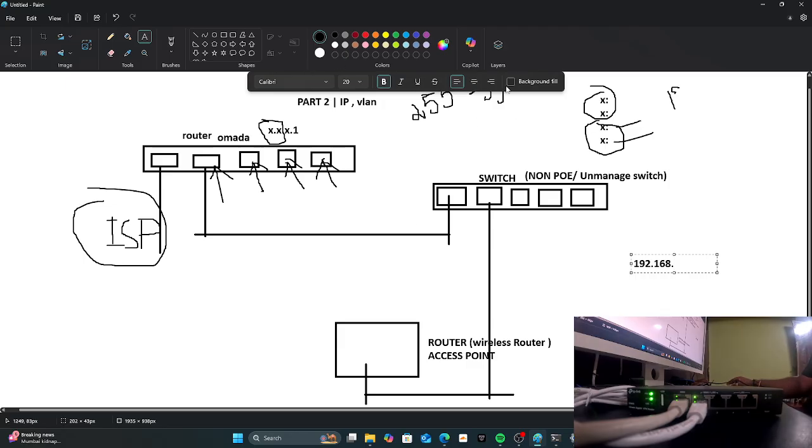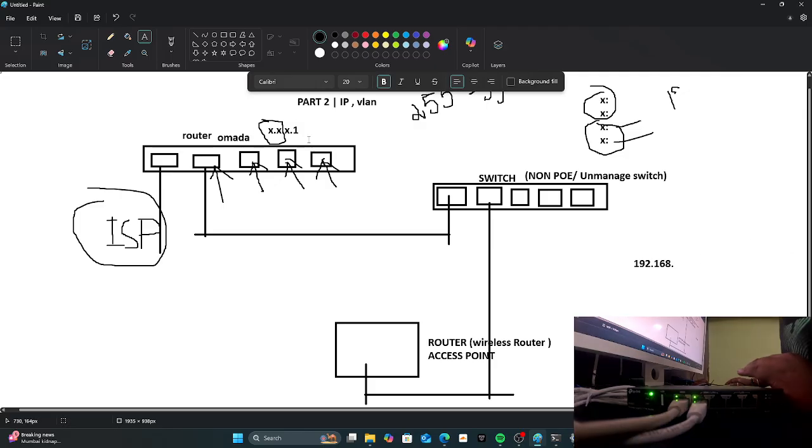Now my question is, previously we saw an error, because the IP was not matching or the IP was not in the same range, so we were unable to access this. So let me tell you how to configure this particular LAN and the ports.